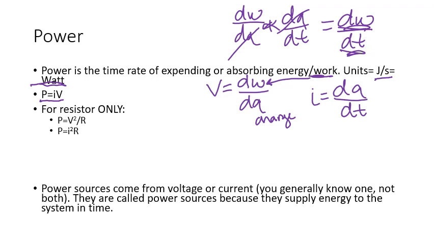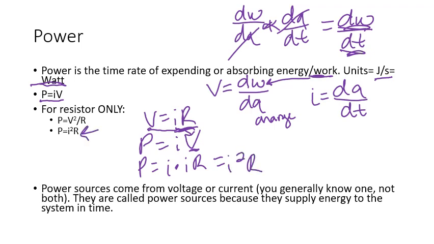So what happens when I multiply those two things together? I have dW/dQ times dQ/dt. My dQs cancel out and I just get dW/dt, or how much work per time. That's power. So multiplying our current times voltage will get us power. For a resistor, if I plug in V equals IR, or Ohm's law, I can write power in terms of the voltage and resistance or current and resistance.